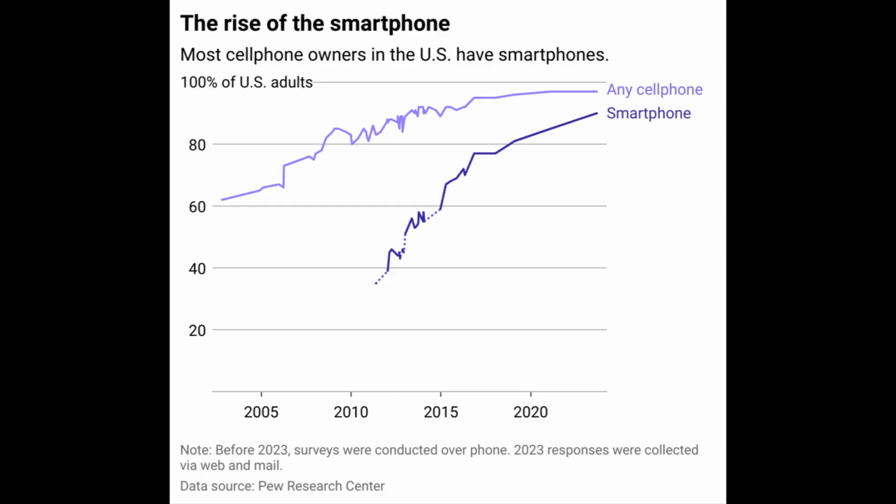The following line chart gives information about ownerships of cell phone and smartphone in the US. From the line chart we can see in 2005, about 62% of adults owned a cell phone. In 2010, about 35% of adults owned a smartphone, and 80% owned a cell phone. In 2020, about 80% owned a smartphone and 96% owned a cell phone. In conclusion, the gap between the ownerships of smartphone and cell phone is decreasing.